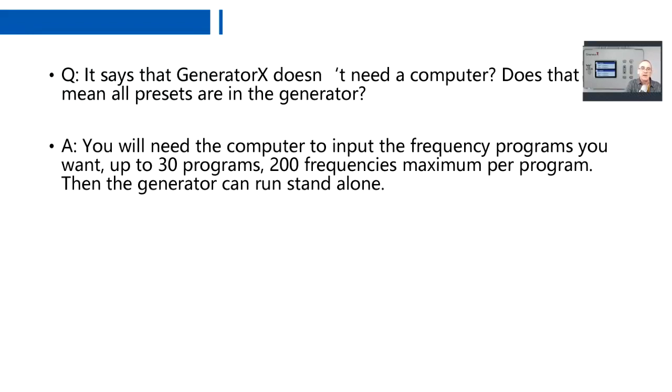Okay. It says that GeneratorX doesn't need a computer. Does that mean all presets are in the generator? Well, GeneratorX needs a computer to load the programs. It can load up to 30 programs, 200 frequencies maximum per program. After you load the programs, you can use the generator standalone, and at that point you never need to reconnect the generator again.